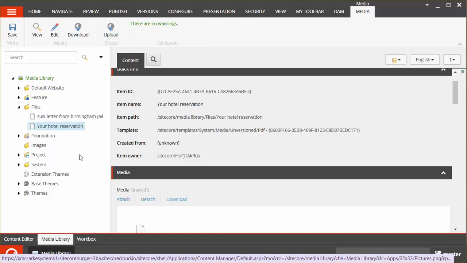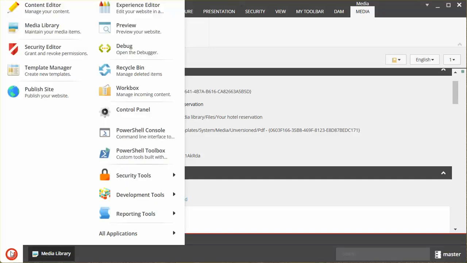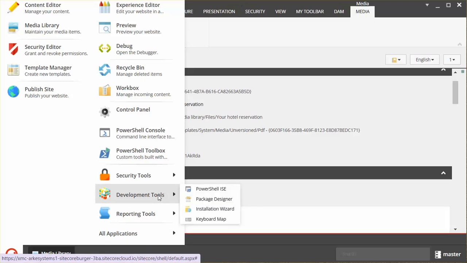Okay, so to access that particular tool through which I can run my PowerShell script, I'm going to go to the icon for the desktop in Sitecore, go to Development Tools, and access PowerShell ISE. Now, in the past, I know that in order to do this, PowerShell extensions had to be installed on your Sitecore instance, but I believe these days PowerShell is just a part of the backbone of Sitecore now, so you don't have to install PowerShell extensions as an additional function of Sitecore.